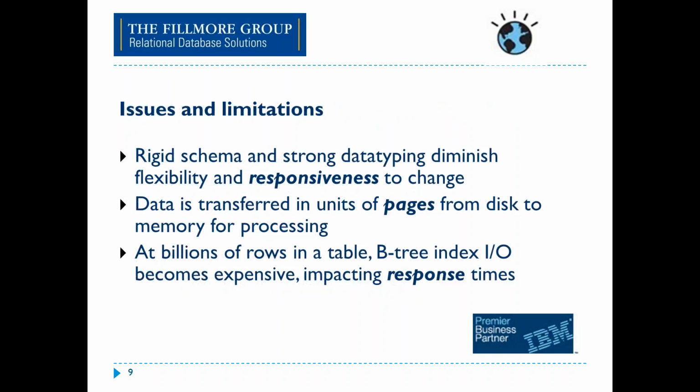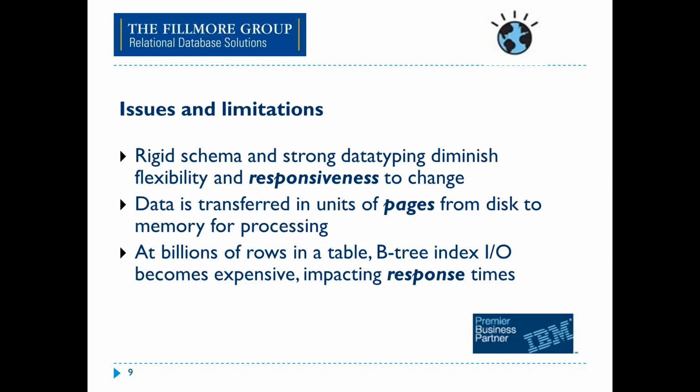Now, what are the issues and limitations? I mentioned the strong data typing and also the rigid schema. I have a defined set of characteristics for each table, the number of columns. I either have to have a representation for that column for every row, or I have to set that data to null. As business requirements change, as new laws are passed, as we have more opportunities with our customers, it's very difficult to, in an agile fashion, change the data model for the RDBMS to accommodate either new transaction processing or analytical needs.